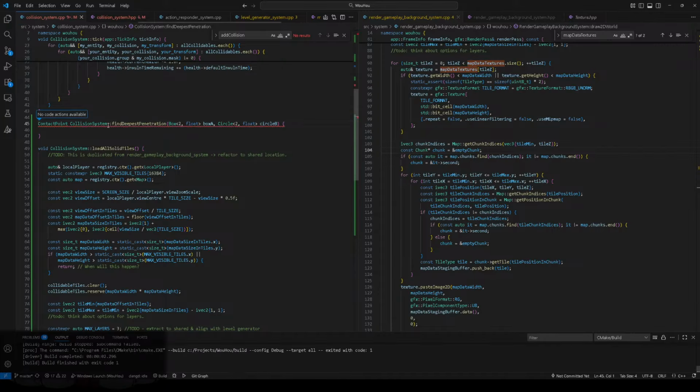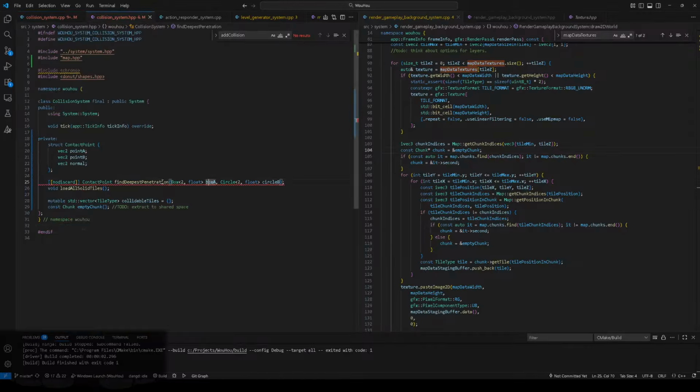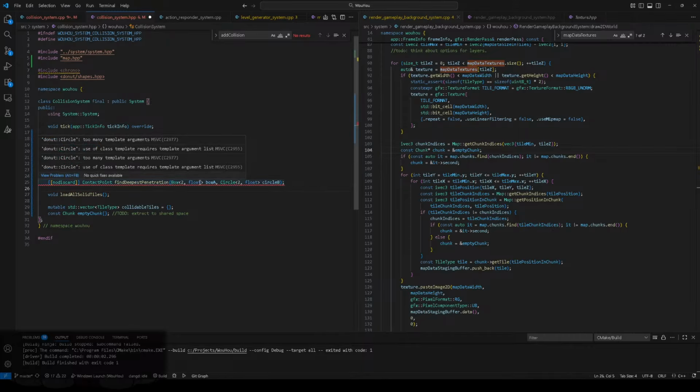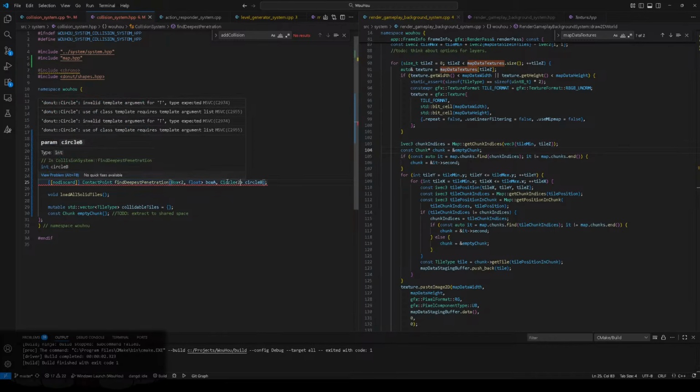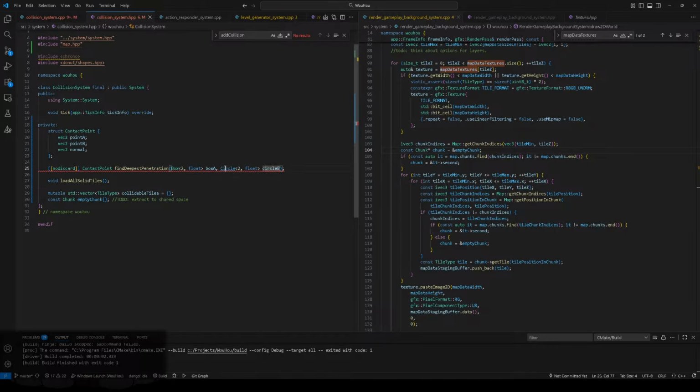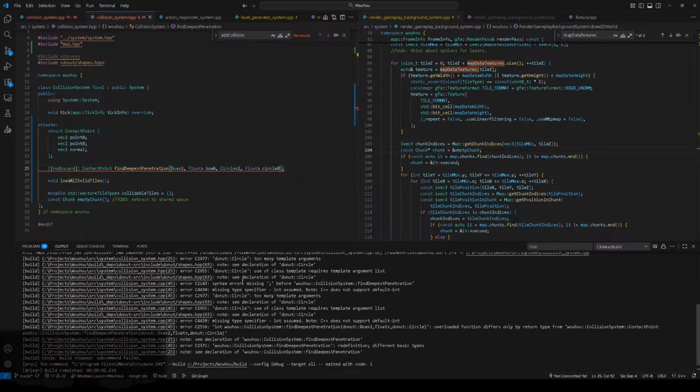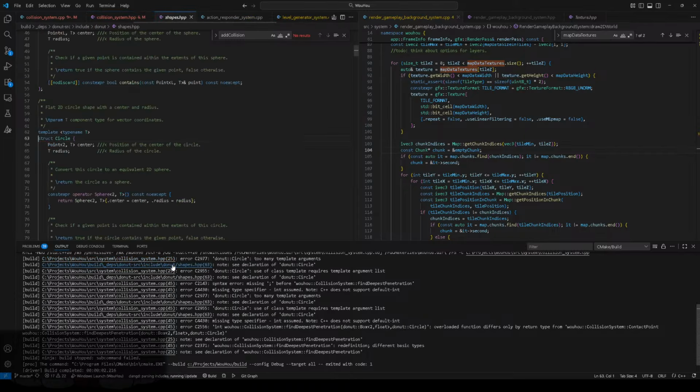Once I build the header, this should be resolved. You were complaining that the template is incorrect there. Circle uses too many template arguments. What's Circle expecting? I think it doesn't need that float side, probably. Just a guess. No, it's a wrong guess. What's wrong then? I really get annoyed when in VS Code the build doesn't work, then it wouldn't take you to the source code.